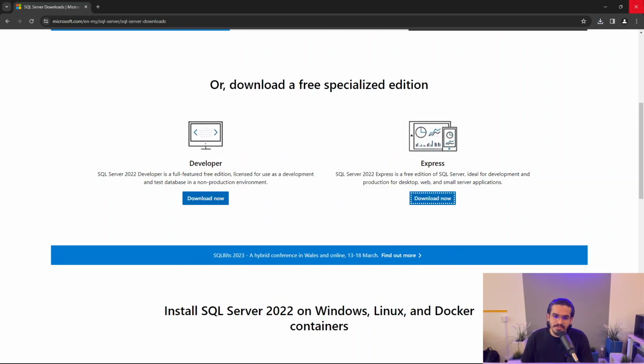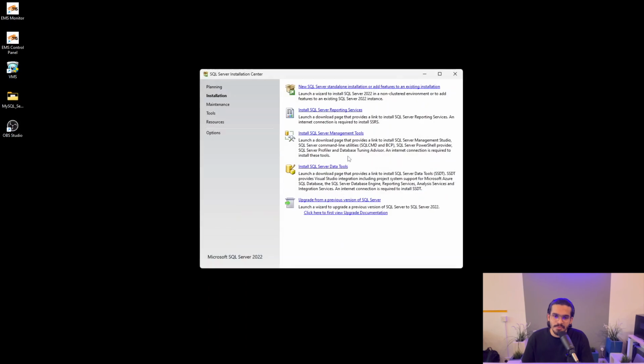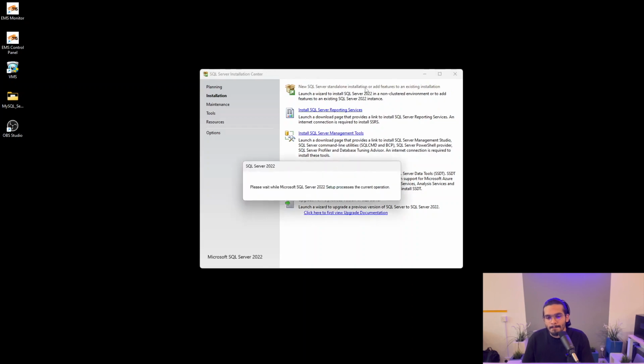Okay, once it's installed, it will come up to this page. You have to click the first option, which is for the standalone installation. It will usually take a while, so you can have a break meanwhile.